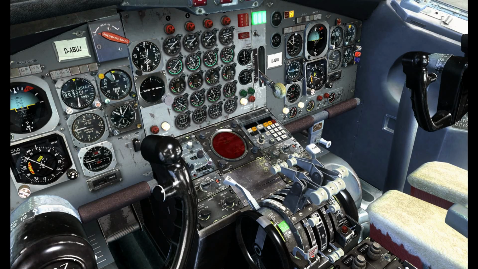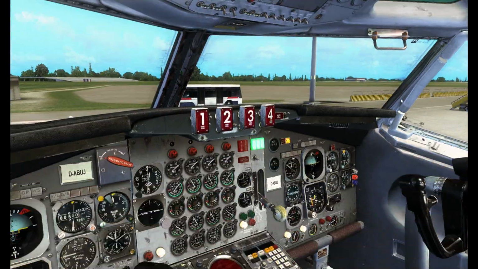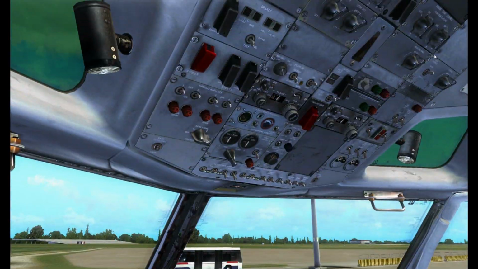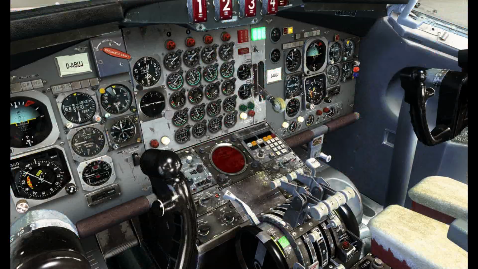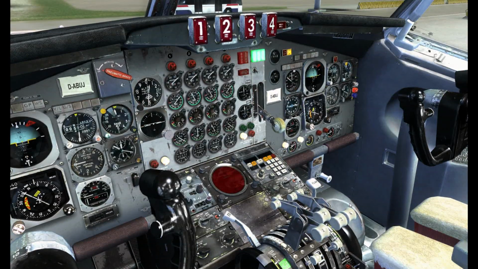Advance it to idle, return the throttle to idle, and repeat all that stuff. Next one is engine number 2. And I'll repeat this procedure for engine number 3 as well.